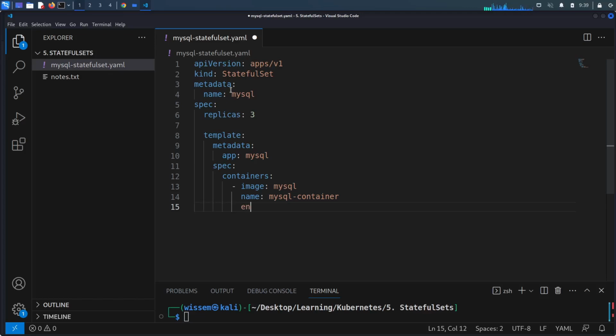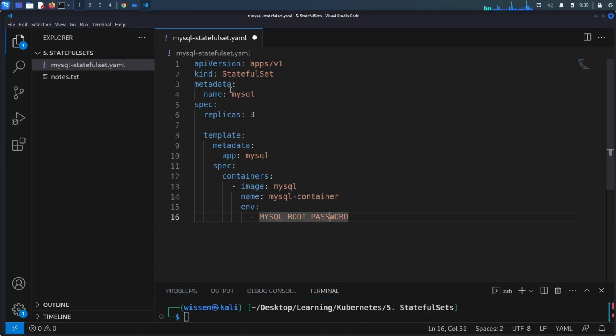And in the env property, where we set the environment variables, here we will set the environment variable MYSQL_ROOT_PASSWORD, okay.